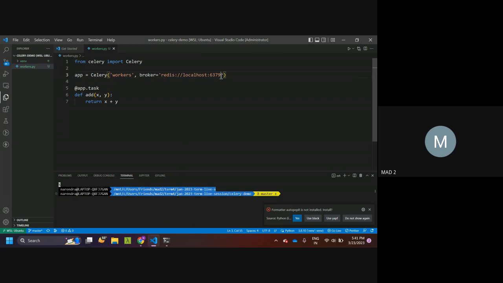By default, it will store everything in the 0th index database, but I'll be using the index 1 database. And then I have a task. The task is simply a function decorated with the app.task decorator.